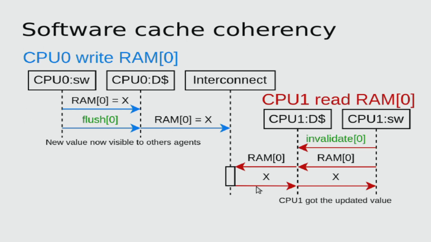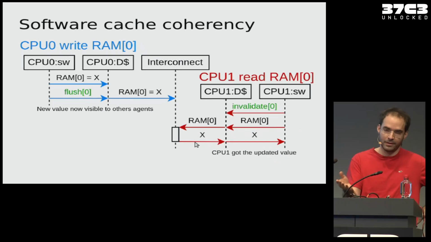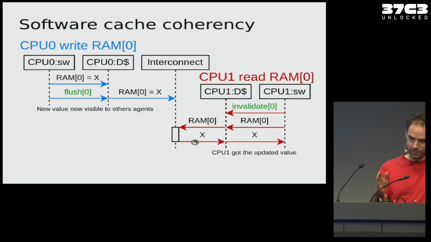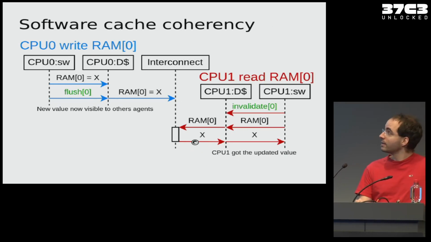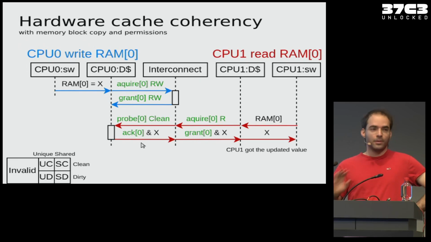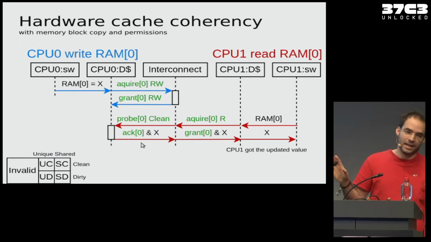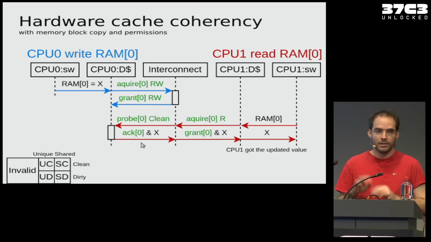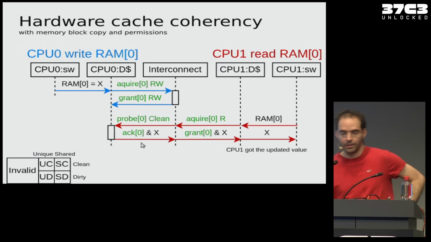That's really old school, and some software is less and less compatible with those things, like for instance the RISC-V Linux port. And what you need is hardware cache coherency. So that's one example of it, just to give some idea of that world. There are many other ways to do it. It more or less looks like how TileLink works, not exactly, but it's close.